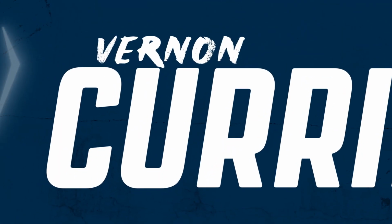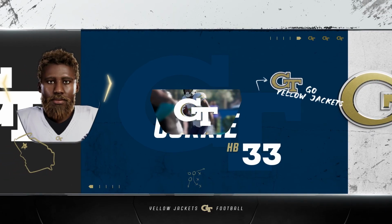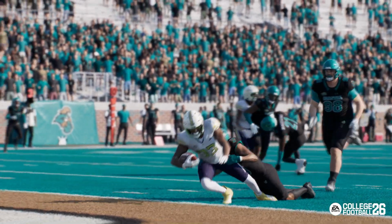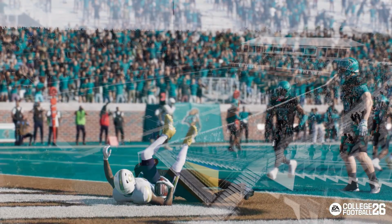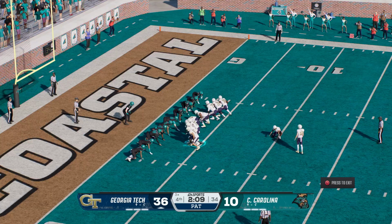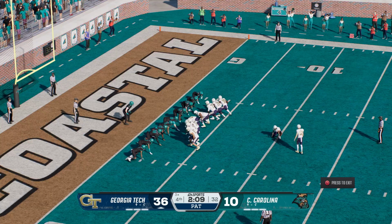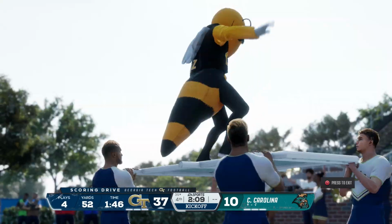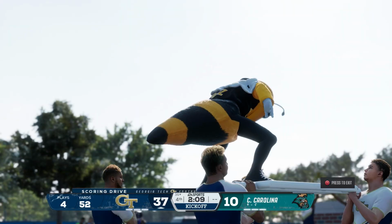And honestly, it's been about complementary football in this game, right? We've seen this offense go up and down the field. They've been lighting up the scoreboard, but the defense has done a great job, too, getting off the field and putting their offense in really good position in this game. The head coach has got to love what he's seen on both sides of the ball today. The kick is up and good and put one more on the lead.